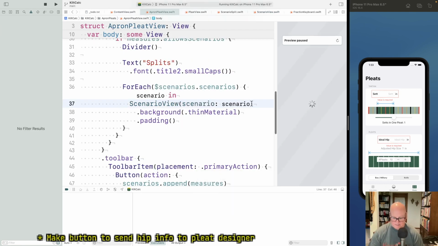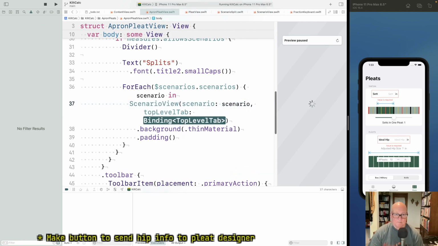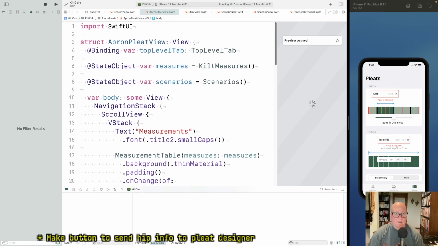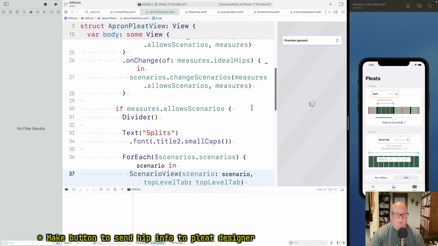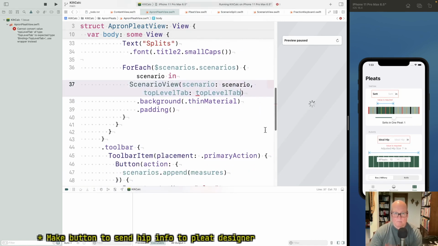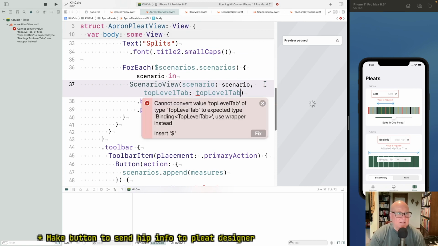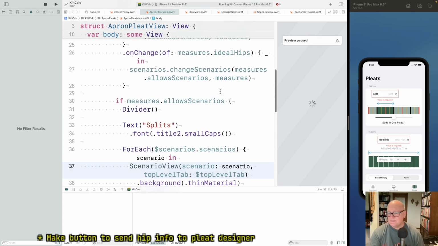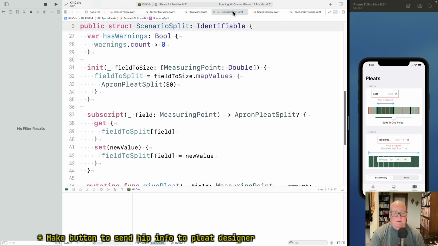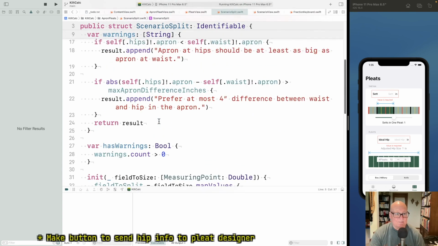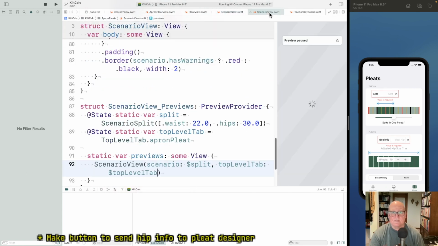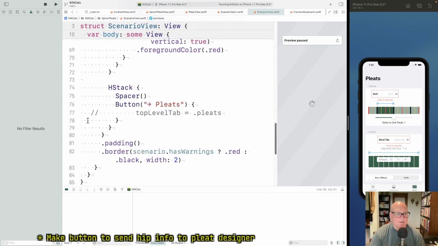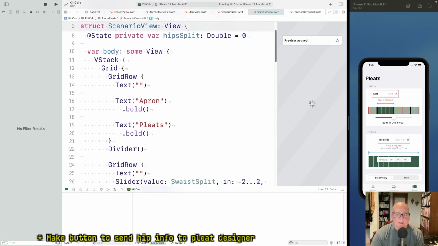All right. In this case, I think we just pass top level tab. Is it a binding? Yeah, okay. You think it'd be a binding already, but apparently, whatever. Okay. Now, scenario split view, scenario view, our button should be able to do it now. Is that going to do it?